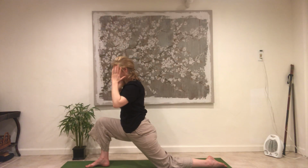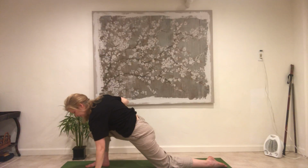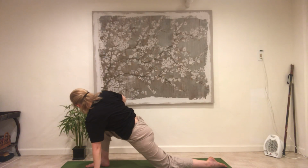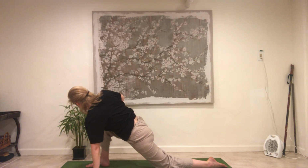And then allowing yourself to come down, bringing the left hand to the ground, and then twisting toward the bent knee. Extending the spine, and feeling the twist from the base of the spine, all the way through the shoulders, and then perhaps slightly gazing over toward the right shoulder, feeling the stretch in the neck.